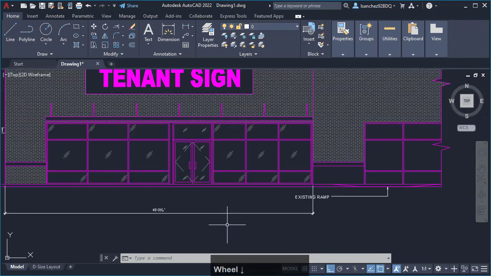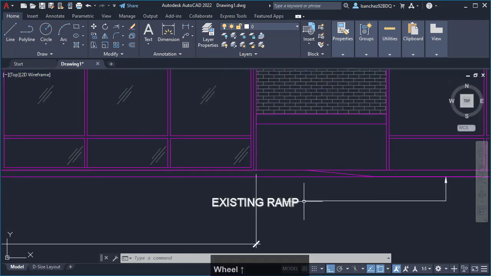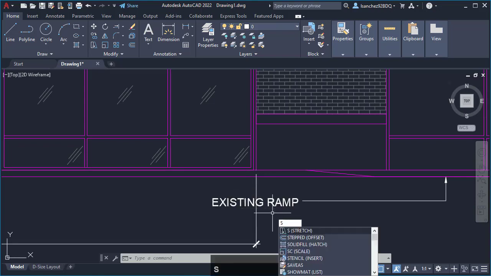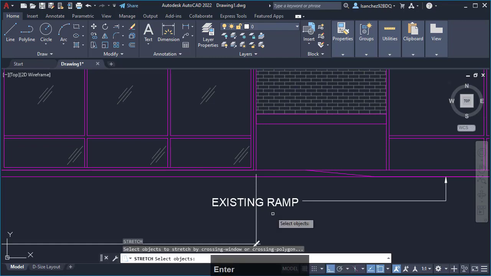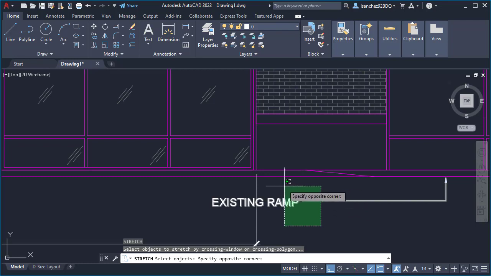And now what we need to fix is this text over here. So let's use the stretch command, S, and press enter. Now let's select objects. Remember that we cannot just select this object, we need to do a crossing selection, and what we want to stretch is this part, right, with the text.